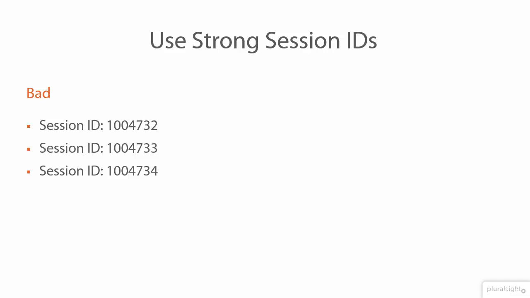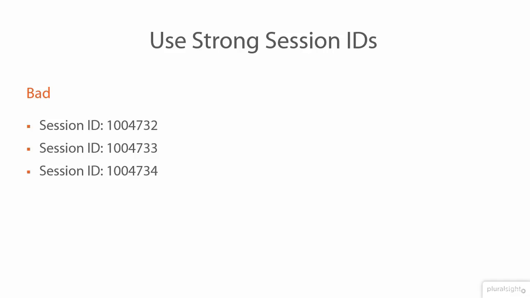If it is something that an attacker can guess within a reasonable amount of time, then you've got a serious problem. And obviously the issue with the ones that you see here is that they're sequential. They're just incrementing by 1. And it doesn't take an attacker very long to figure that out. They can just create a few brand new sessions and see what ID they get. Is there a pattern here that they can then replicate?